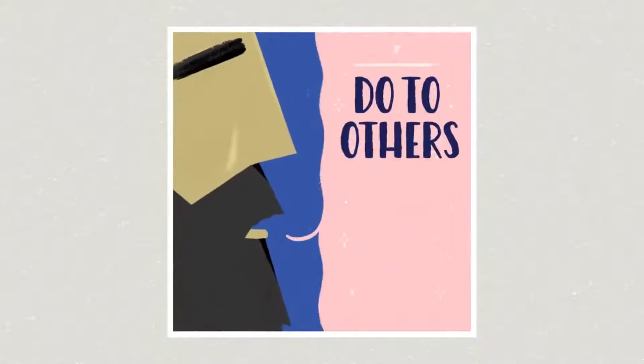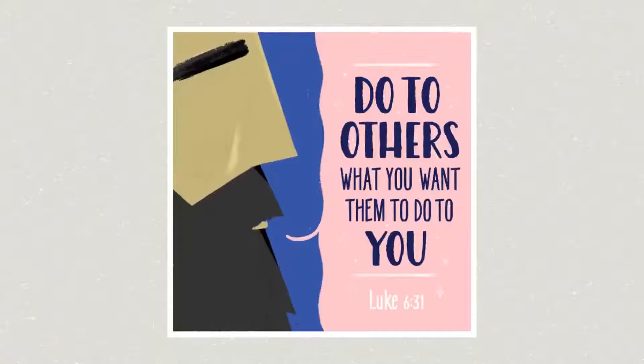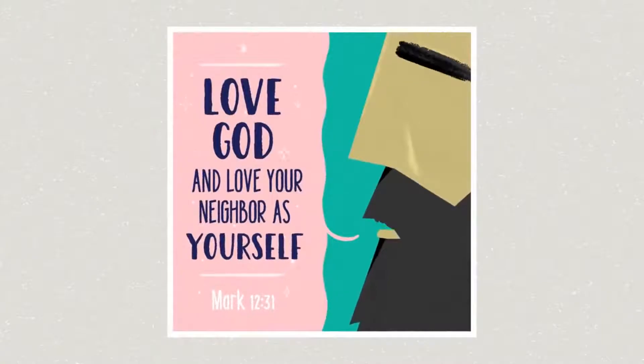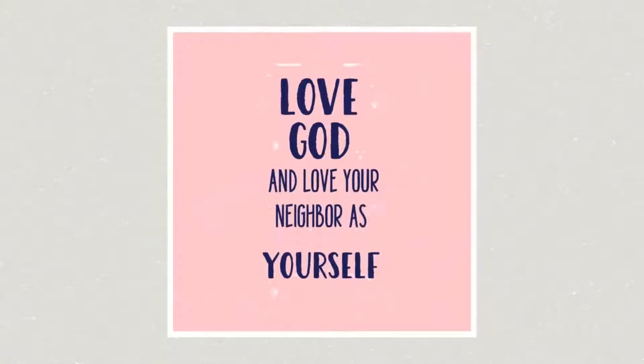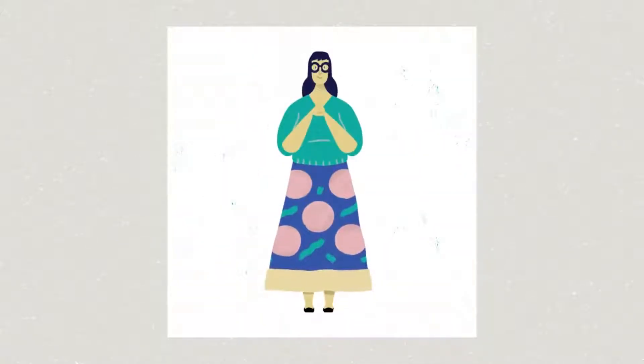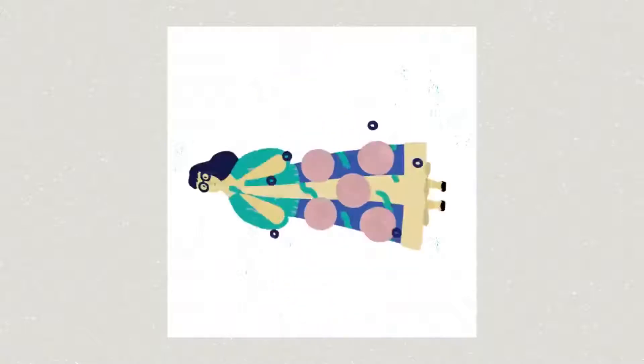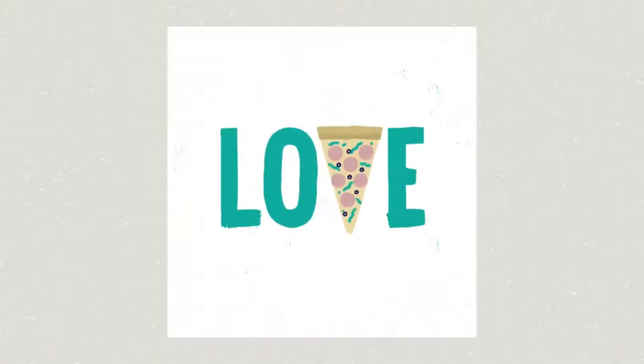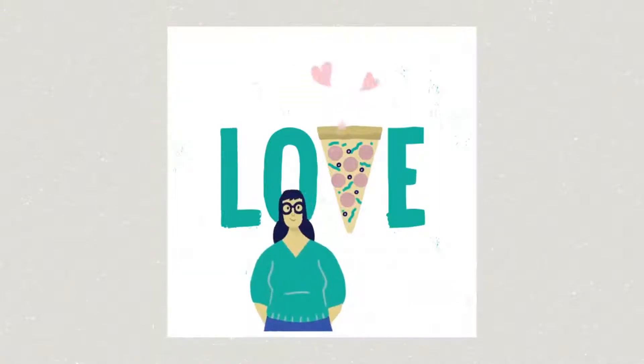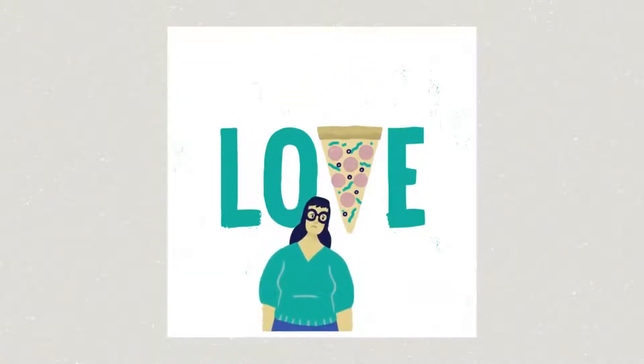So if you've heard of Jesus, you probably know about one of his famous teachings called the golden rule: do to others what you would want them to do to you. And this actually is a restatement of something else that Jesus said — that the meaning of life is to love God and love your neighbour as yourself. Now that's really beautiful, but what does he mean exactly by the word love? It's an unclear word in English because you can love your mum and you can love pizza, and if the word love means the same thing in both cases, your mum's going to feel real bad. So what did Jesus mean in his language?